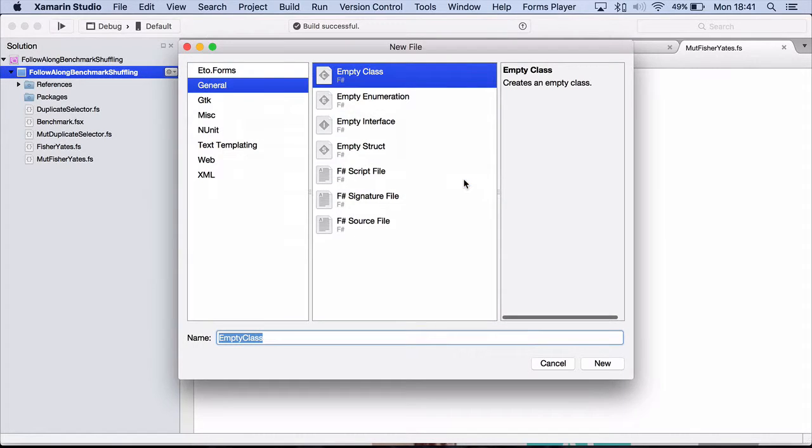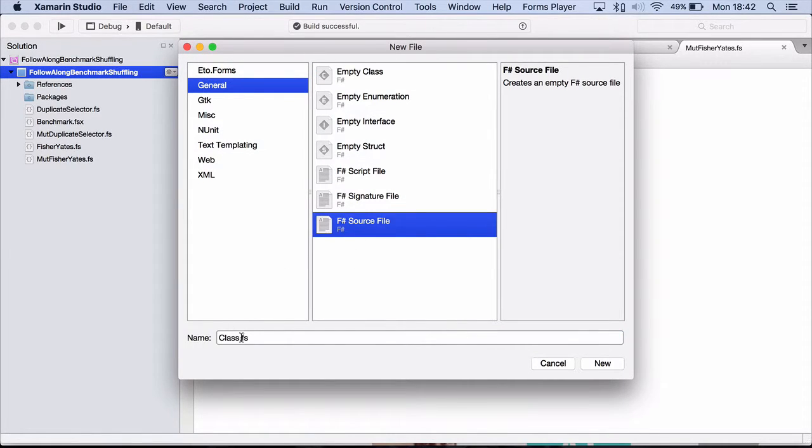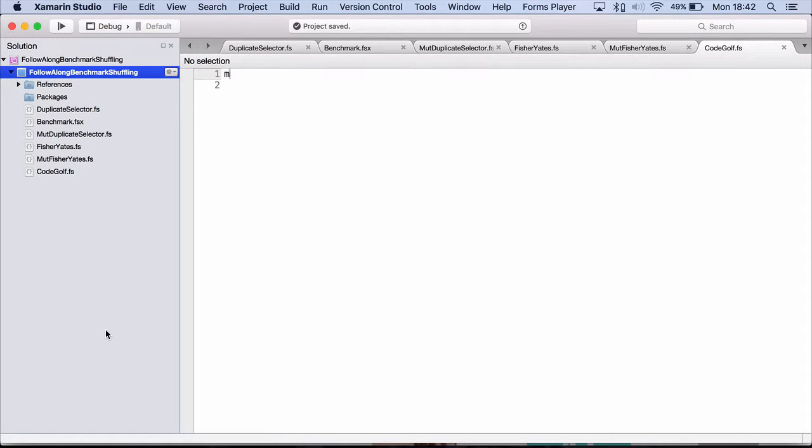But we're essentially using an algorithm within the .NET framework to sort data, but we're using the sort to shuffle information. So this one was actually a code golf exercise, and it's a very interesting use of the .NET framework. And we're going to say let code golf, and we're going to pass in an array of items, but we're going to help the type inference because otherwise it will have difficulties trying to figure it out. And it's going to be an array, as I said.